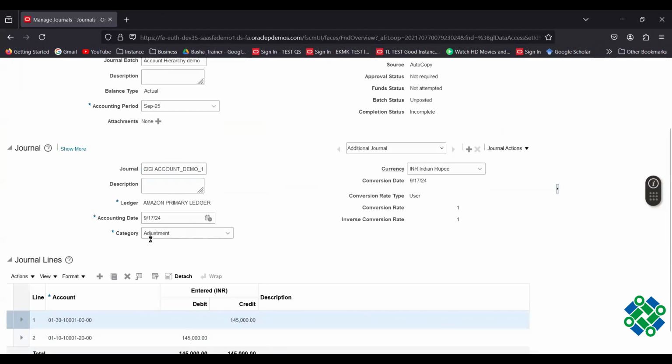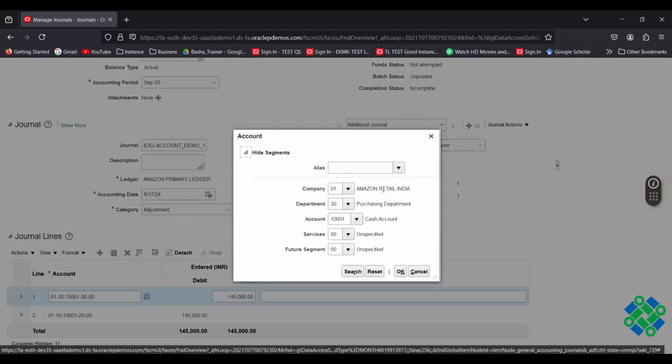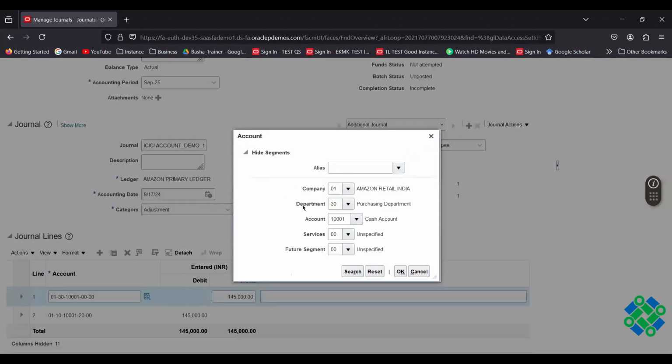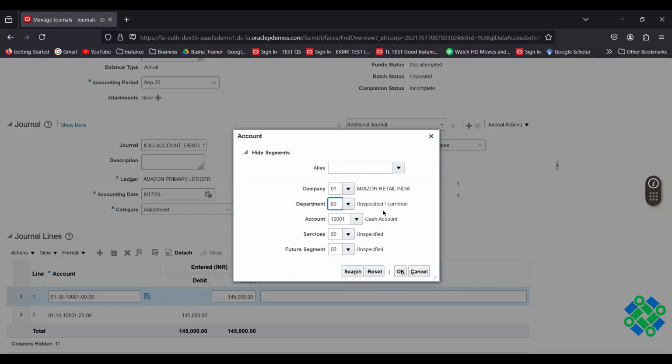Okay. So here I'm going to have date, adjustment, all those things. And let's change these accounts. So I will have, for example, let's have cash account, it's fine.